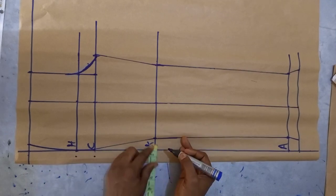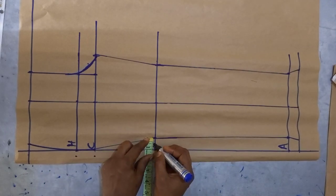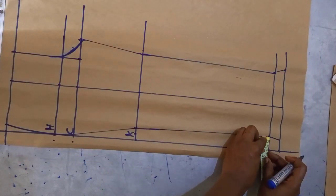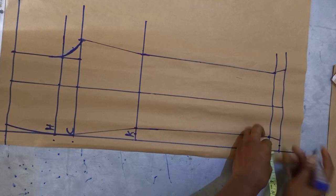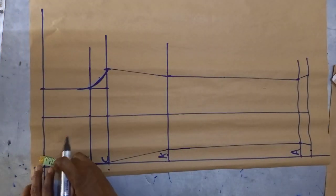What I'm doing right now is adding seam allowance. I'm adding half-inch seam allowance all round. This seam allowance is just what we need for stitching it.